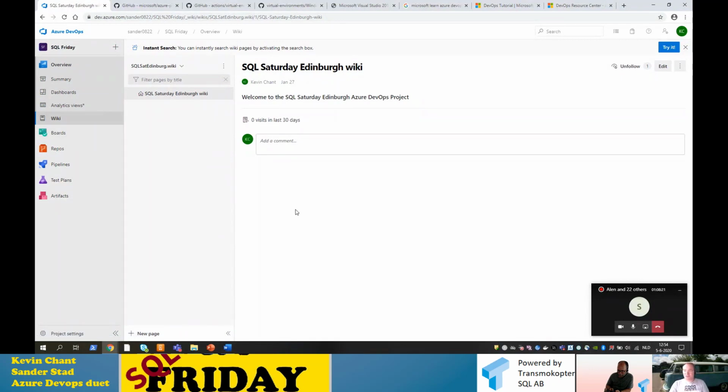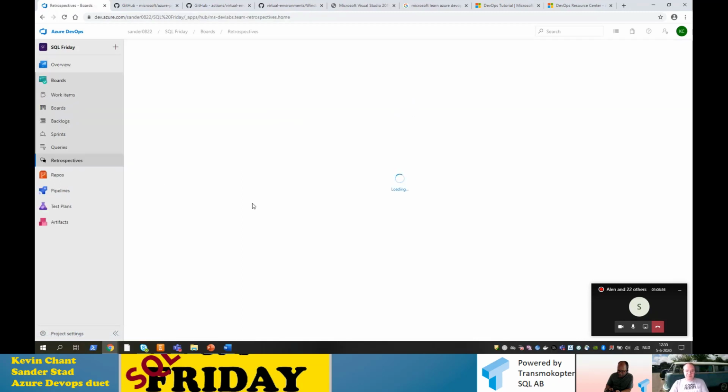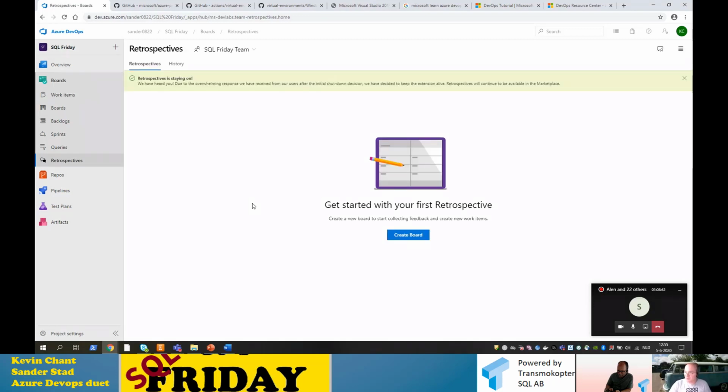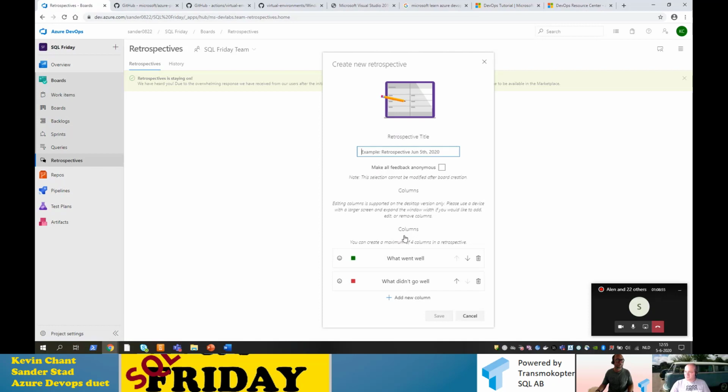And whilst I'm talking about extensions, I have just remembered there is one which is probably relevant at this moment in time, which has been given kind of a reprieve by Microsoft, you could say. And in fact, I was going to discuss it earlier. Now, some of you who work with Scrum may know that as part of the Scrum framework, you have to have a retrospective meeting. And because Microsoft recognizes this in Azure Boards, they actually added an extension you can install called Retrospectives, which has a look and feel similar to a Kanban board.